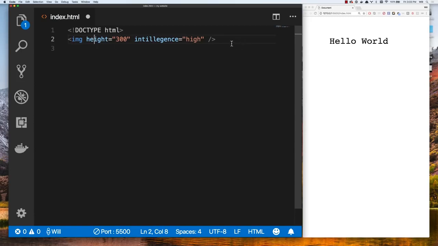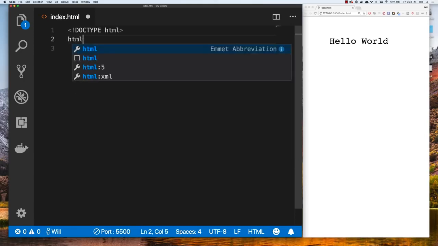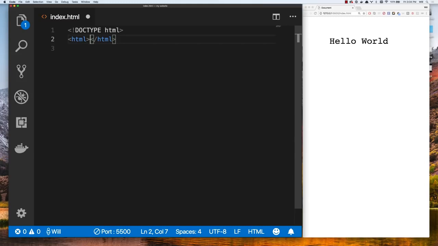So let's get into some of these common tag names. There's really three categories that give you everything you need to start off. To build an HTML web page, you have to have three tags to start off. You have to have an HTML tag. Again, I'm just typing HTML and hitting tab here, and Visual Studio Code is doing the rest. So really, all you have to do is memorize some words. So I'm doing an HTML tag. Inside of that, I'm going to do a head tag. And then I'm also going to do a body tag. Those are the three tags that it takes to build a web page.